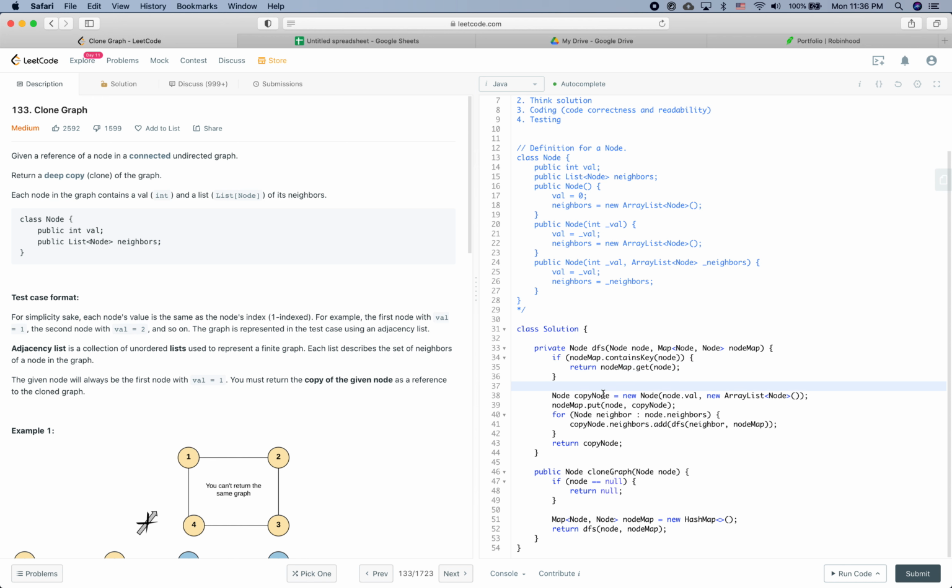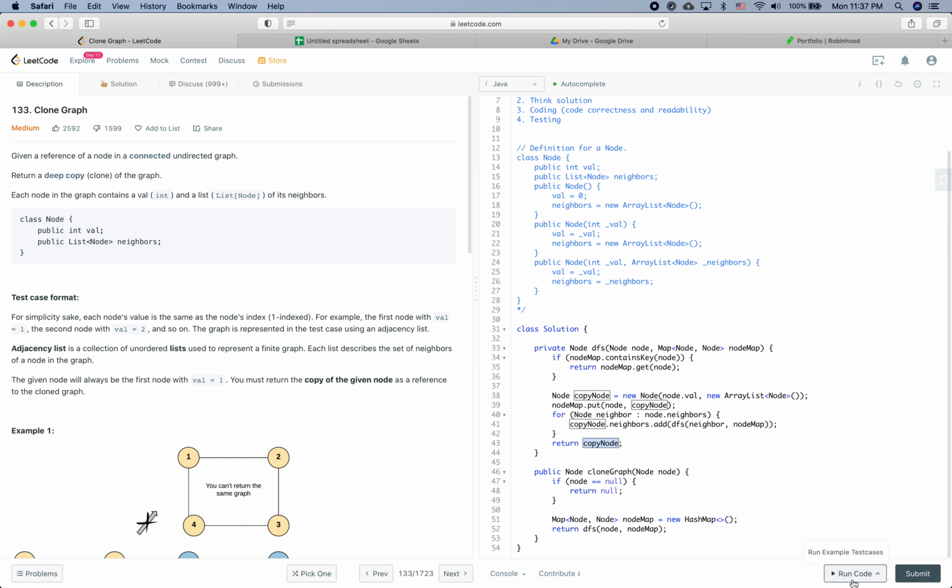Otherwise, we haven't encountered this node before, so we are going to create a copy of the node, and we put the relationship, the original node and the copy node, into this node map. We go through the neighbors of the node and we put the new neighbors, the copy neighbors, into it, and then we return the copy node.